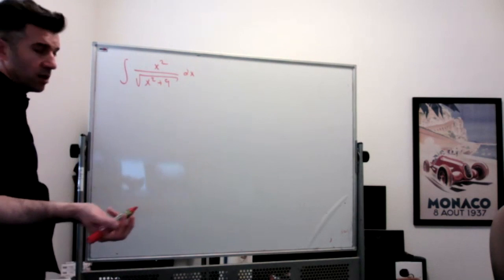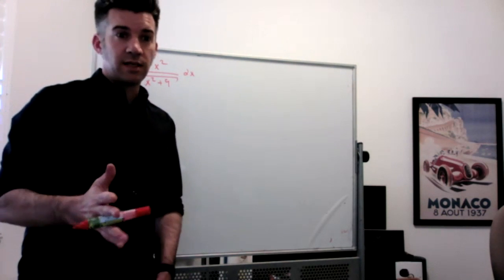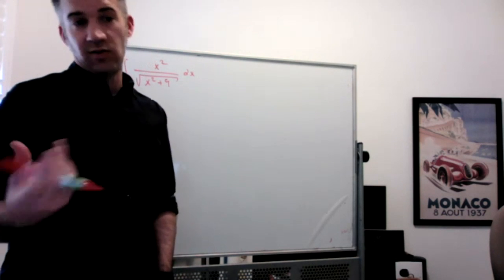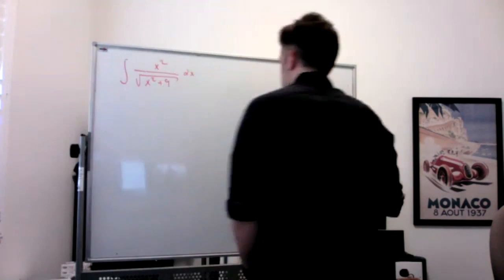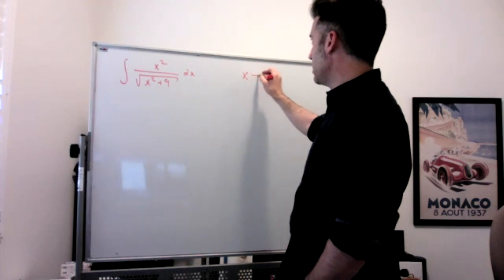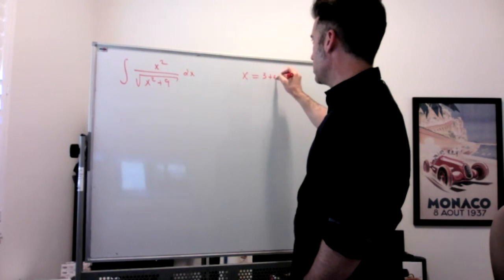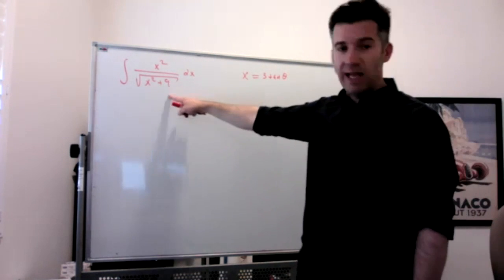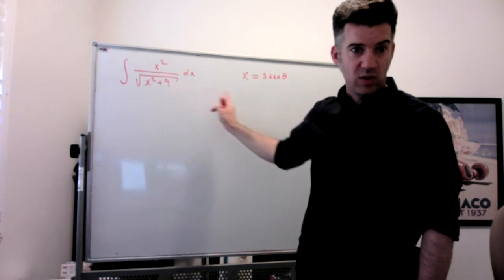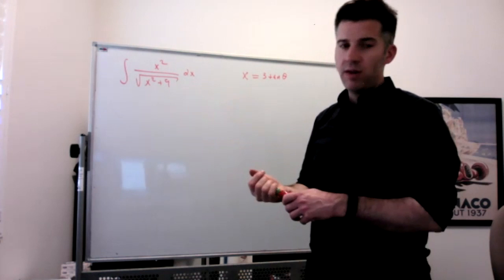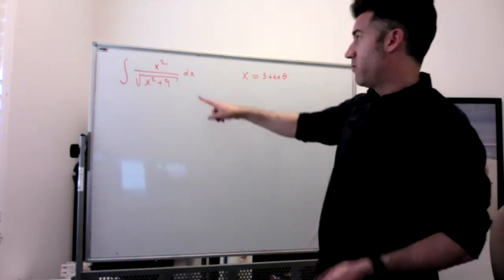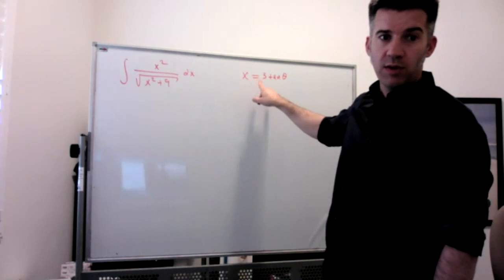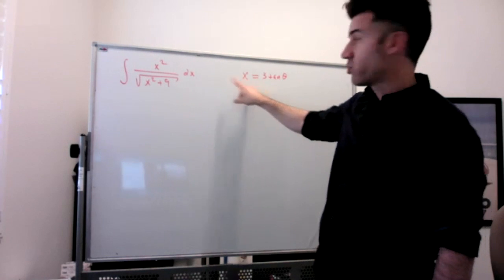Okay. So when I see a plus, I know it's going to be a tangent, because a plus looks like a t and tangent starts with t. So I'm going to let x equal 3 tangent theta. Why 3? Because that 9 needs to get taken care of by squaring 3. So really, when we're doing a trig sub, if you have a number here that's not 1, you're going to also throw in a factor that's the square root of that number.